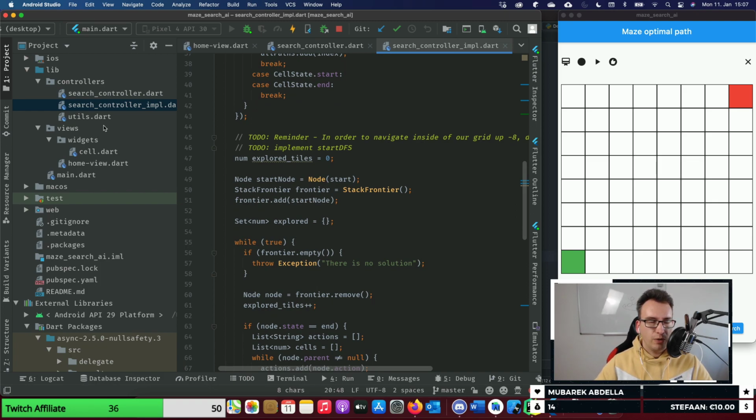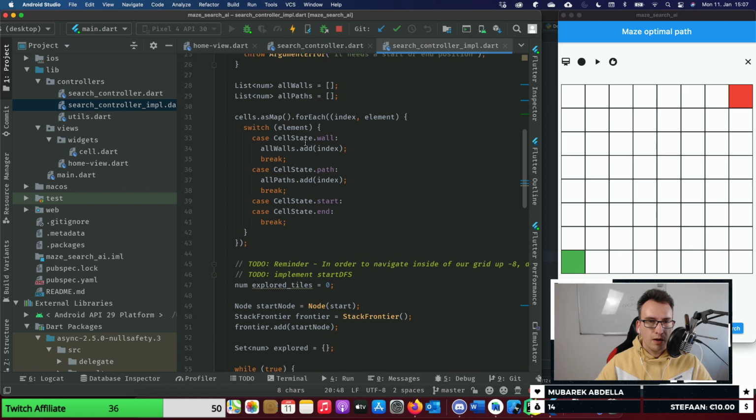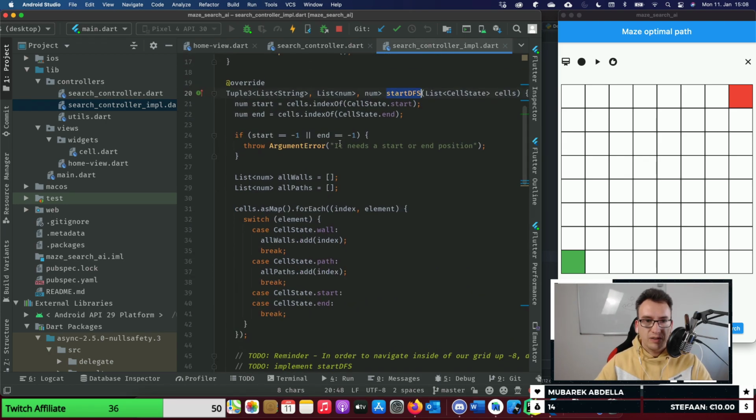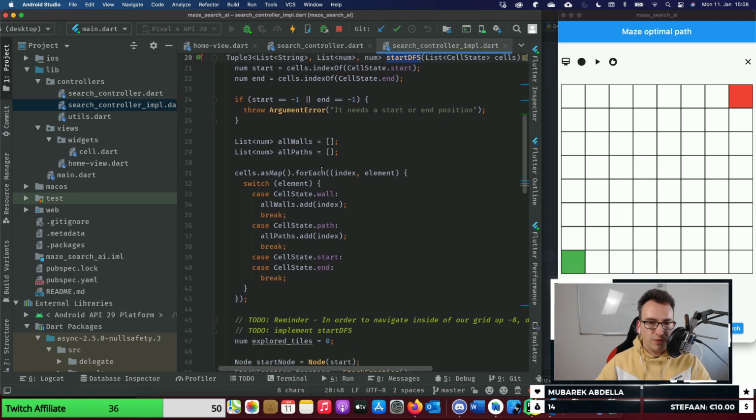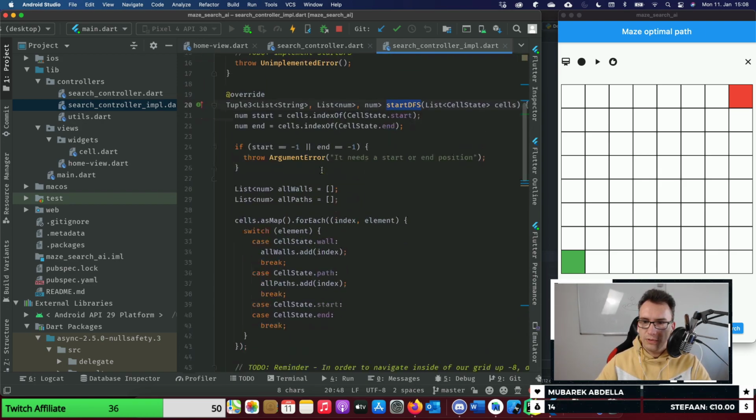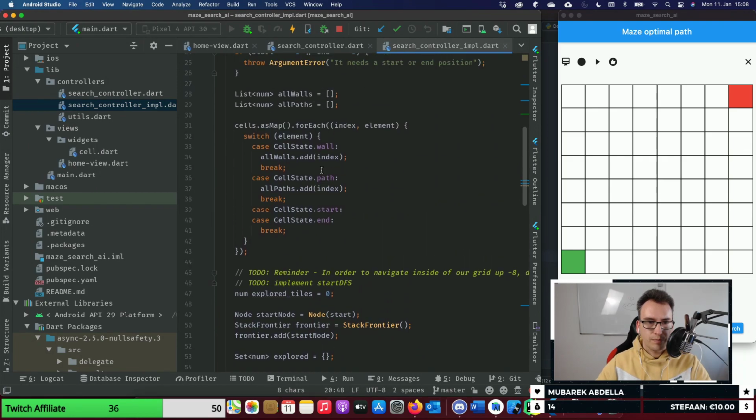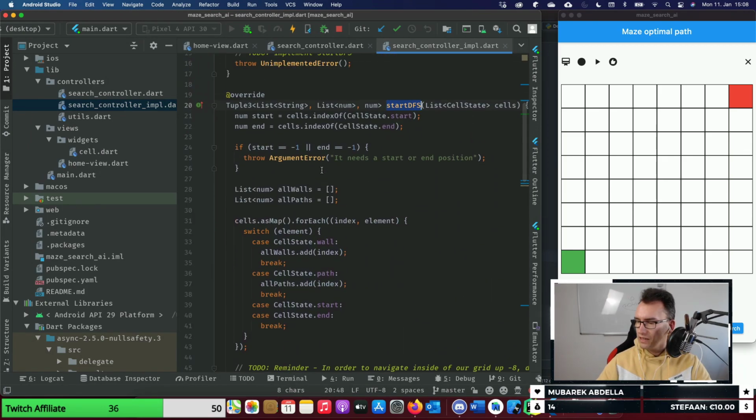How can we do that? We would have to call the context, right? And re-trigger the build somehow from here. That we could do with a state management solution. I would like to make it as easy as possible. But actually, I think there is nothing easier than just create a riverpod provider or something where we change the state of the cells.